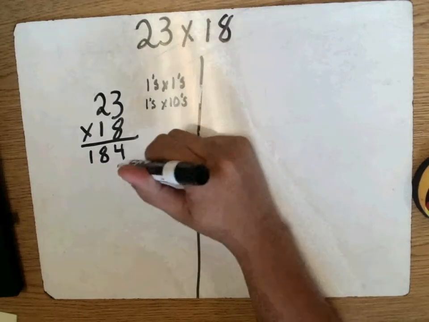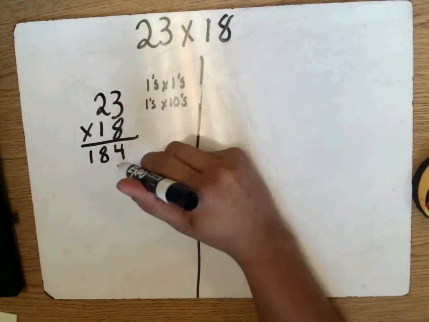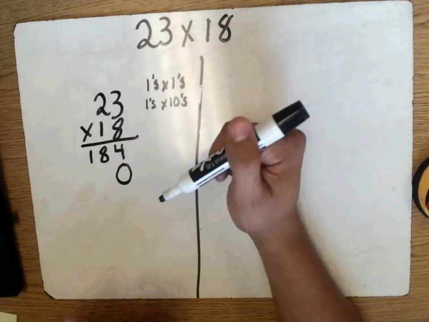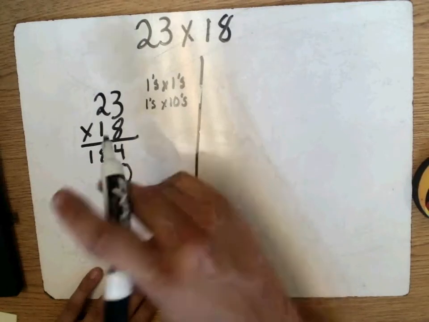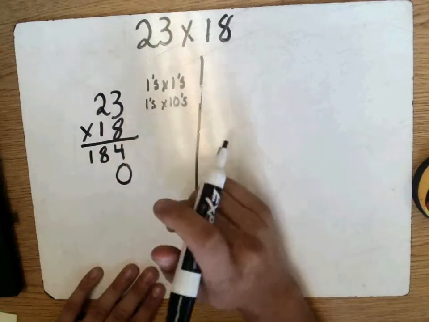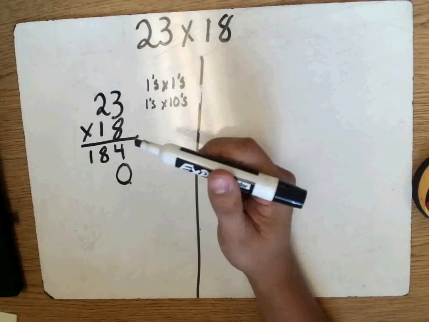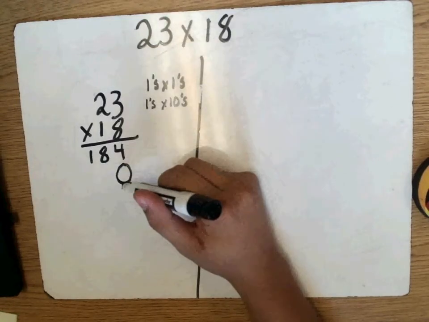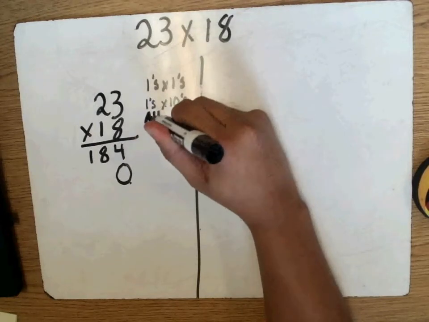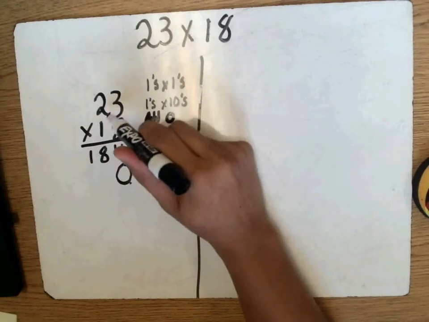We are now done with our ones place here, so I'm going to put a 0 under that ones place to let me know that nothing is going to go here anymore, right? It's crucial that they remember that when they're multiplying a 2-digit number by a 2-digit number, they put a 0, or you can even put an X or a placeholder, whatever, just to ensure that nothing goes there. So I'm going to add a 0, and then I'm going to multiply my tens times my ones place.